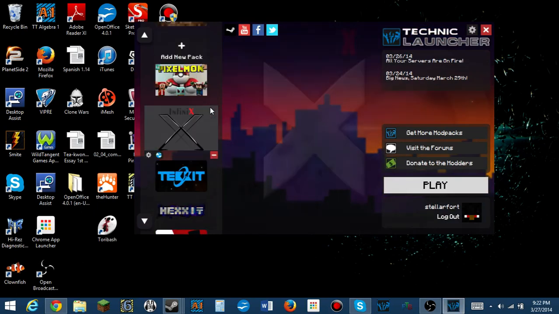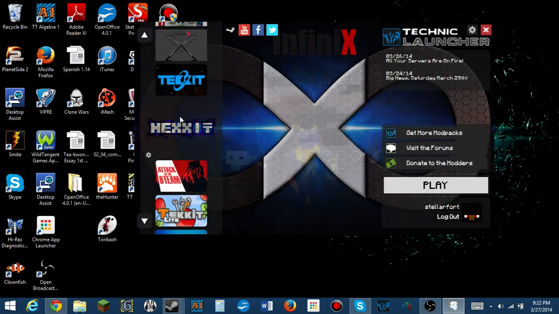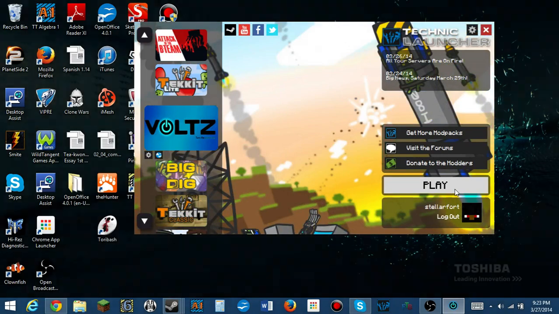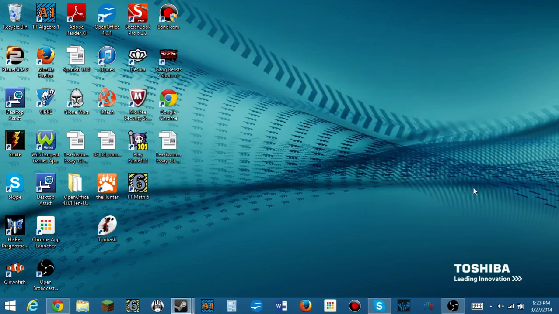After you're done, you're going to click play. It'll start downloading the modpack, and you're set to go. I'm going to test it with Bolts. Then you're going to go here, and it's going to do all that every time, but it's going to take longer the first time.